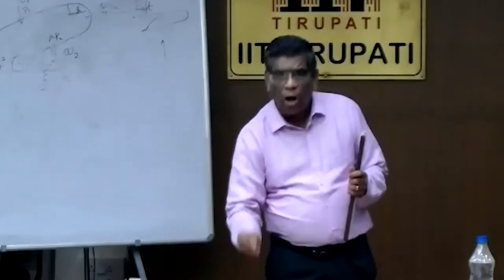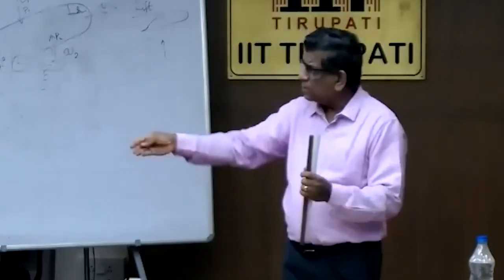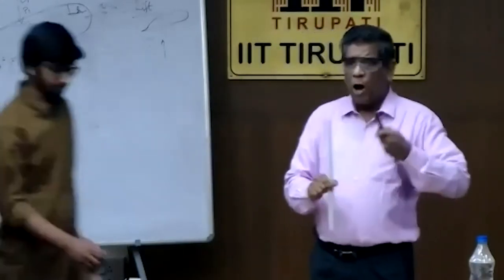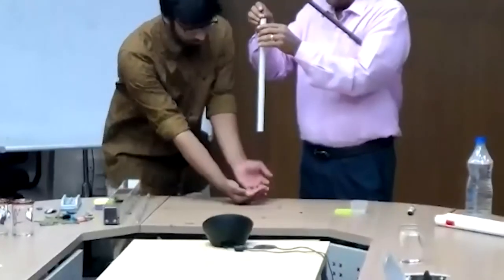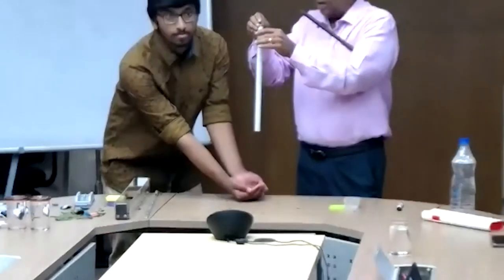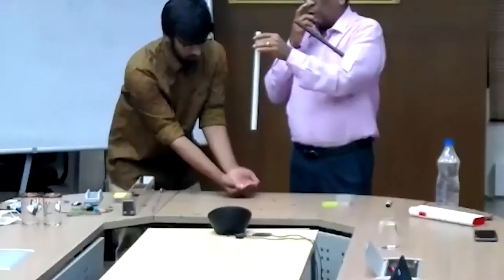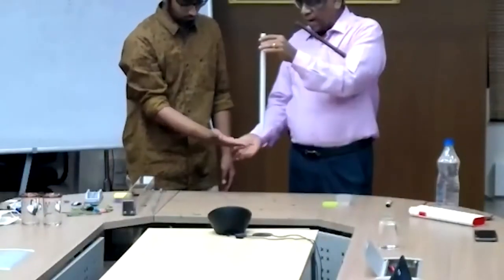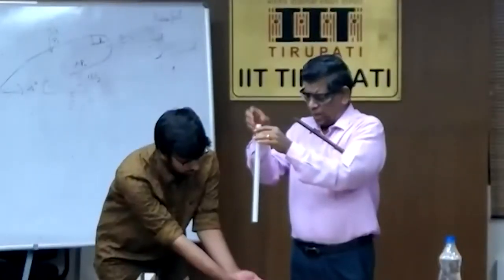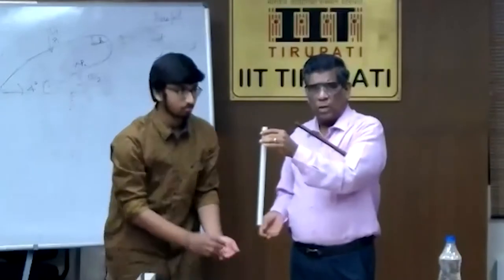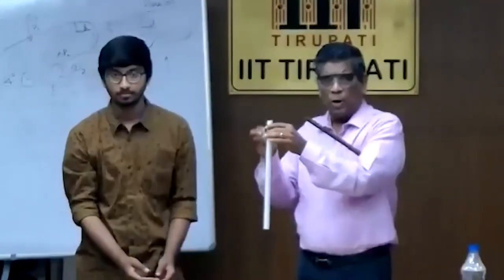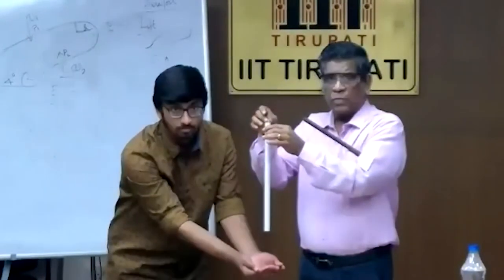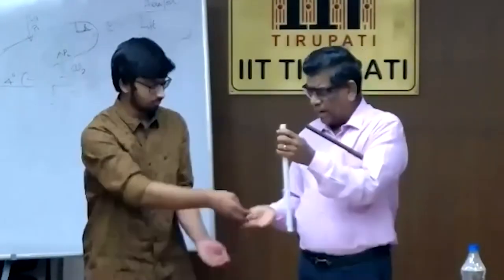Now, I have a small metal piece. I'm going to drop it and he's going to catch it. You put your hand down and catch it. I'm going to drop it through this. See? It comes out, right? Can you see that? I'll do it once more. I'm dropping at the top. Immediately you see it comes out through the tube. Can you see that? Hello? I'll do it once more. You have to do it many times to see that it works.